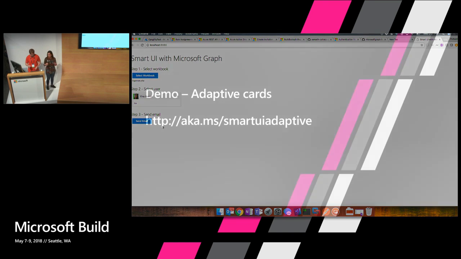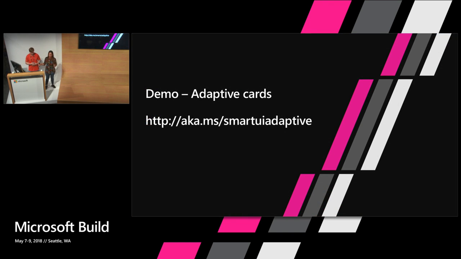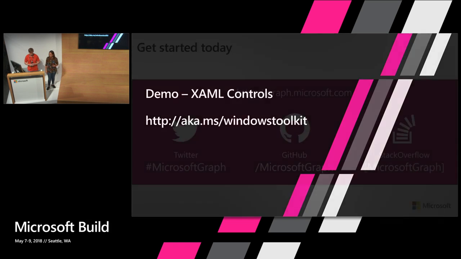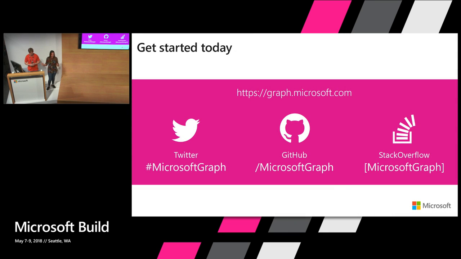Going back to recapping, we did adaptive cards, showing an adaptive card showing up in Outlook with actionable messages where users can take action right within the context of their mailbox. Then we showed web controls, where you can use the file picker and the UI Fabric to get the same style and look that we use across all of our experiences in your own application. And then we showed the XAML controls that you can use in UWP apps: one control to connect to the graph, and just simple passing in some configuration parameters and the access token, and you get all of that functionality already in your app.